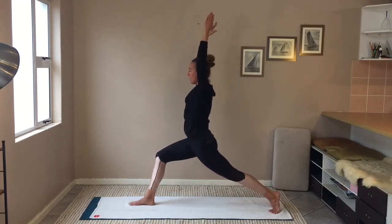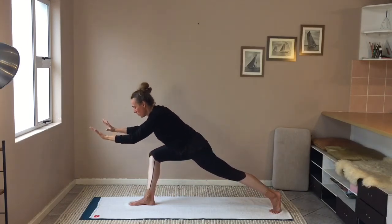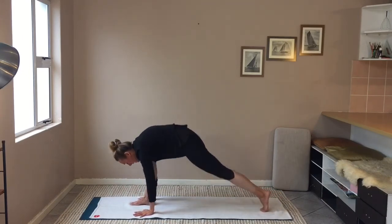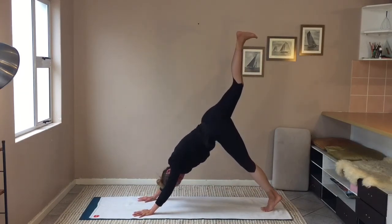Moving back into lunge warrior, rolling left hip forwards, right hip back. Inhale here. Exhaling, hands move through space in slow motion. At the end of our exhalations, hands land on mat, shoulder wide apart. Grounding hands into earth, slowly lifting right leg up and away.